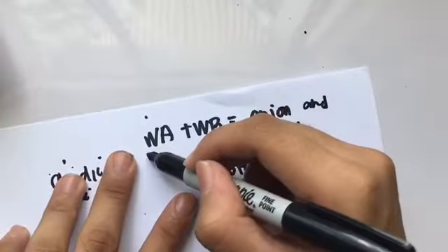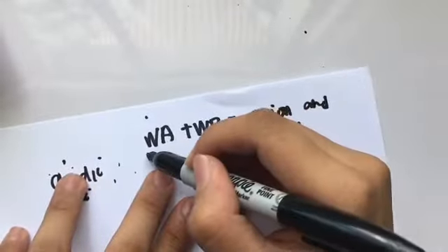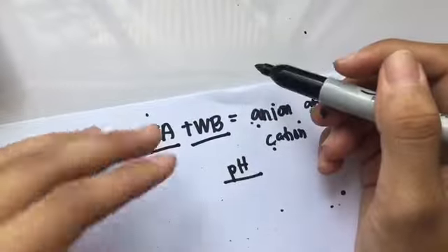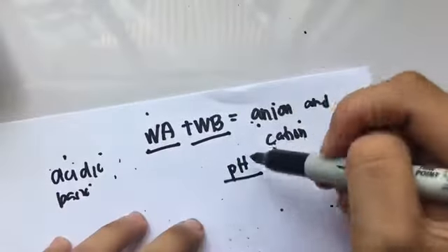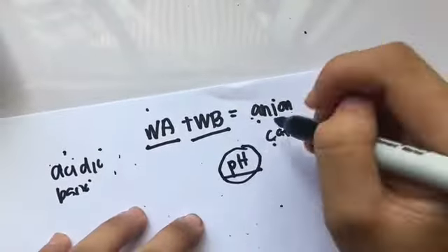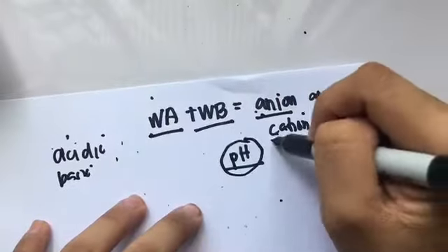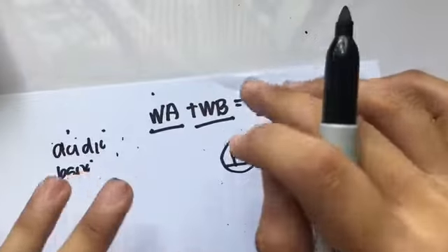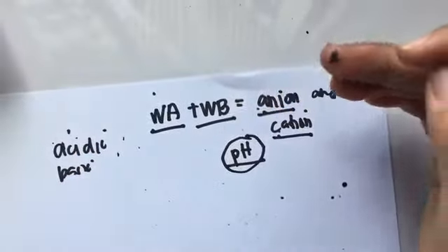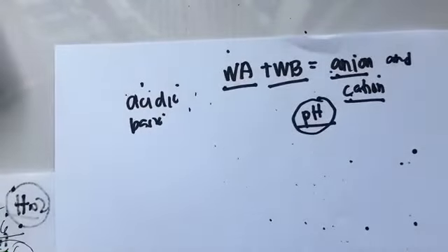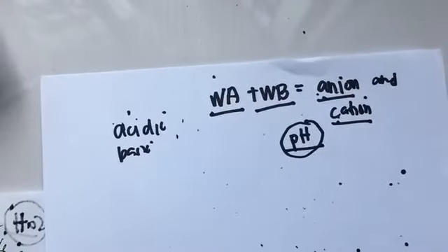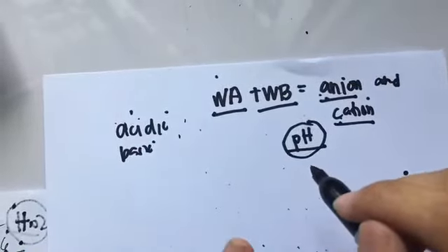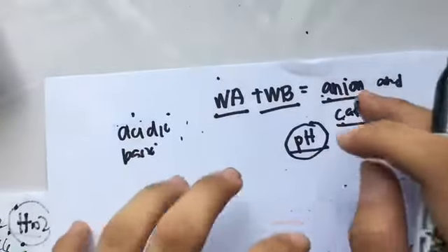Pero yung pH ng solution is nakadepende pa rin dun sa individual strength ng anion at cation. Kaya kung meron kayong salt na derived coming from a weak acid and a weak base, hindi mo siya agad-agad masasabi kung ano yung pH niya kasi nga yung pH niya is nakadepende sa strength nito. Hindi katulad nung kanina na agad-agad masasabi mo na kung ano yung pH ng aqueous solution niya. So in this matter, alam na natin kung paano ma-identify kung whether acidic ba siya, basic ba siya, or magiging neutral yung solution.